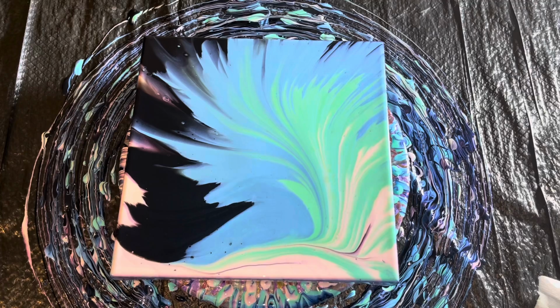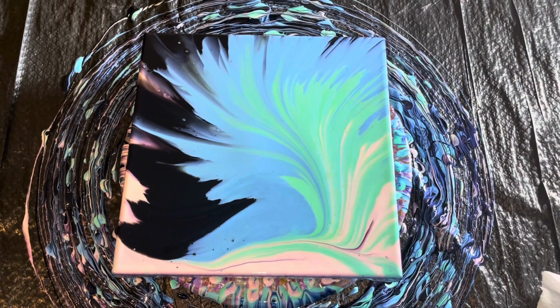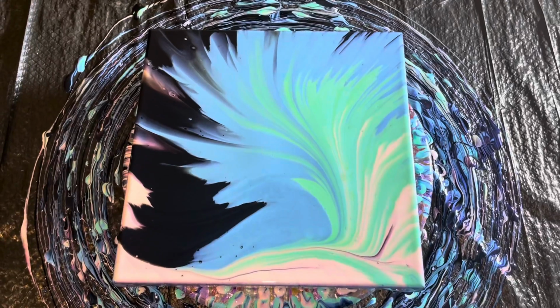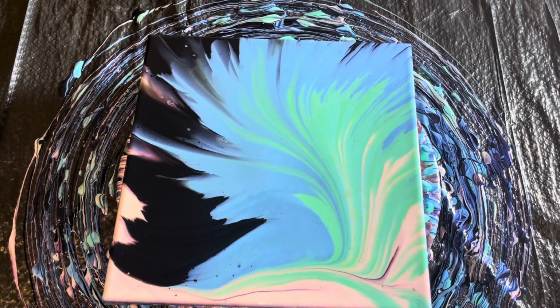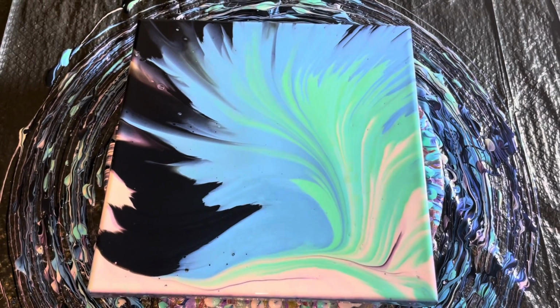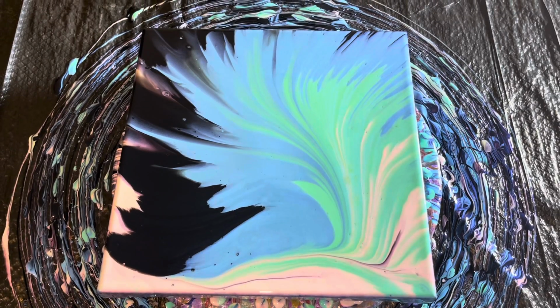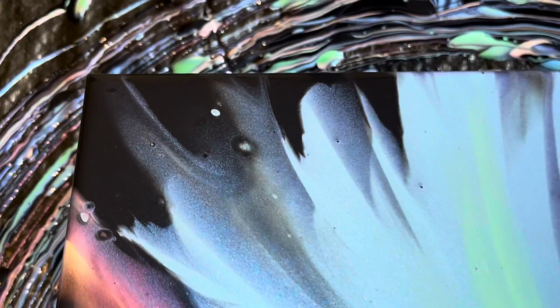I'll do the close-up for now, and like I said, I think I want to do a dry result video for this one especially. This black spot here kind of reminds me of a bird, but whenever I go in close, you'll see the shimmer in the colors. I think I could have spun it some more to spread out the lines and make some more definitions between the lines, but I didn't want to lose all this pink at the bottom. And if I'd spun another time, I would have lost all the pink. So I'll just go in and show you the details.